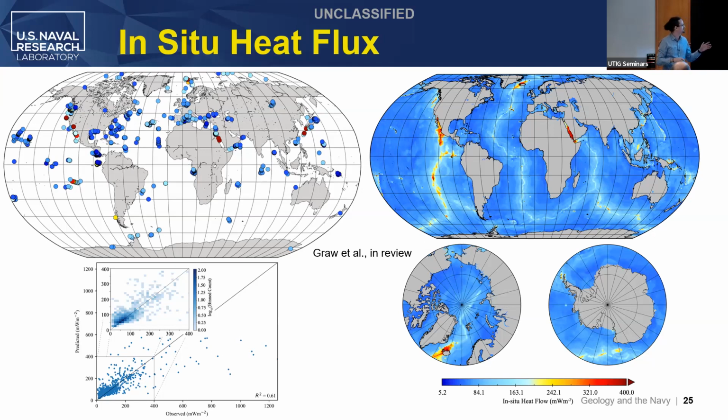The reason I'm bringing this up is that if you want to use these values, this is akin to going and collecting a heat flow measurement and trying to use that value. There are a bunch of corrections that you need to apply to heat flow measurements, depending on where you are, to be indicative of, for example, the conductive heat flow within the system, right? So you can use this as a proxy for going and collecting a data point, but there's still a bunch of corrections that need to be applied if you're only interested in the conductive heat transfer. Because we do not separate out conductive and advective heat transfer within this prediction, whereas the majority of what has been done in the past tries to differentiate these two. So just to bring that up.